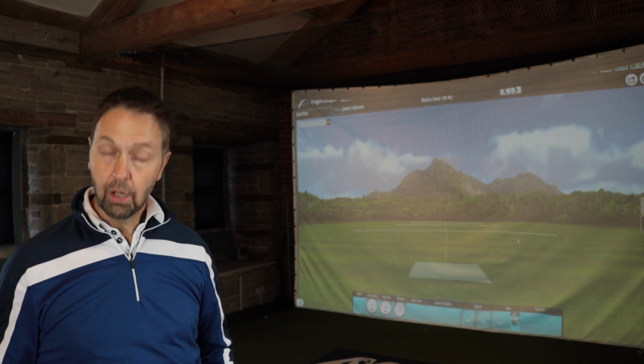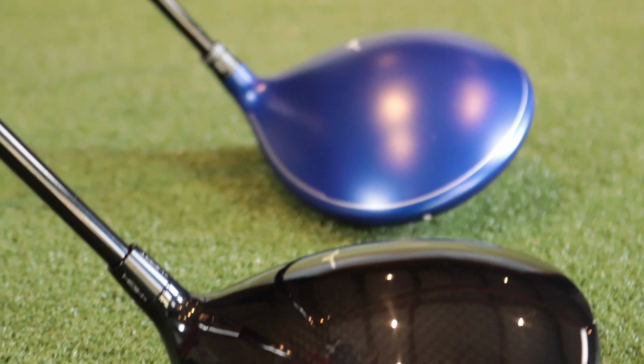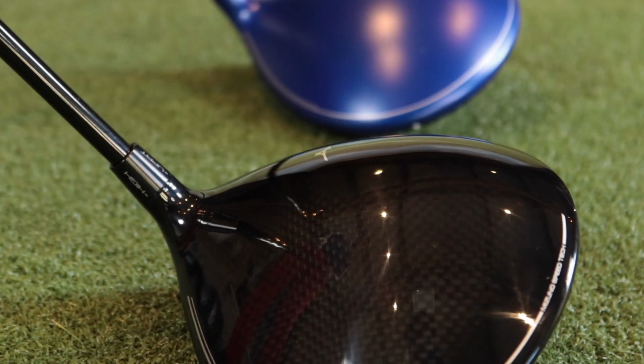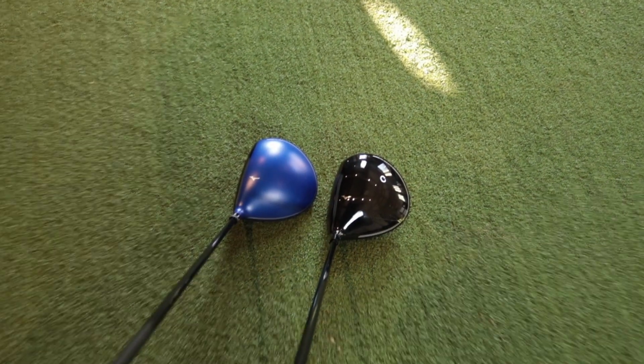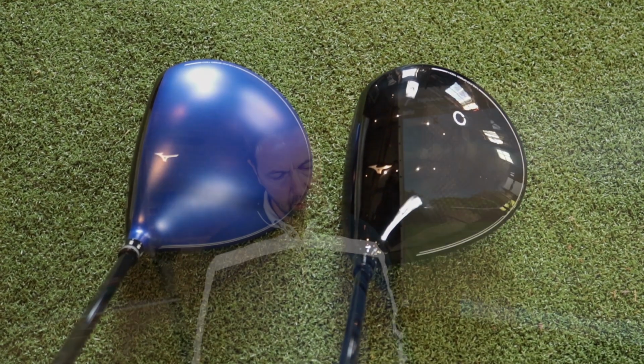Right, thoughts? Well, obviously one's blue and one's black. They look very similar. The new ST190 though, just looking down at the heads, it seems to be slightly longer. There's a carbonised effect, as you say, across the top. Part of the technology in this club now is they've stripped the weight away from it. It is designed for a lot more ball speed due to the weight saving. Right, okay. Well, that'll be interesting to see. So yeah, shiny top black, matte top blue.